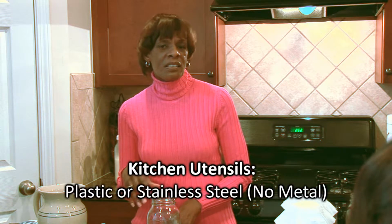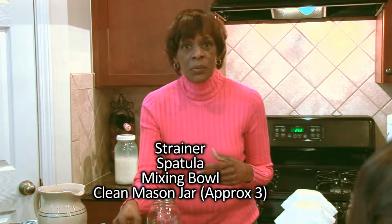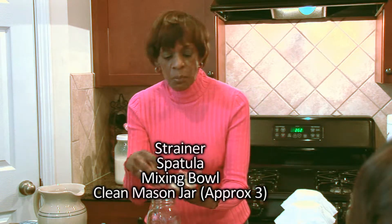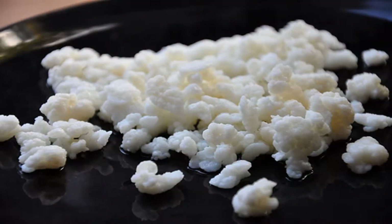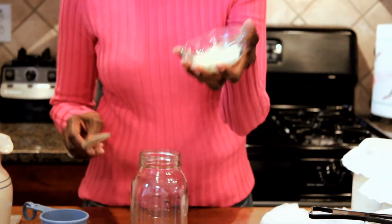And it's kind of deceiving to say kefir grain, because kefir grain does not put you in mind of wheat, oats, or spelt. That grain isn't anything like that. It's more like a cauliflower texture. It's a culture. It's a kefir culture. And what I'm going to do right now is show my moms how they can do this in their own home. So we've got about 1 to 3 tablespoons of this kefir culture.